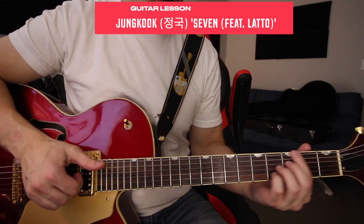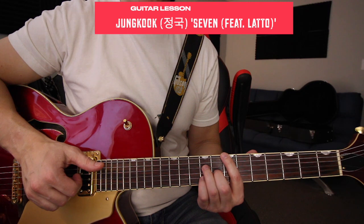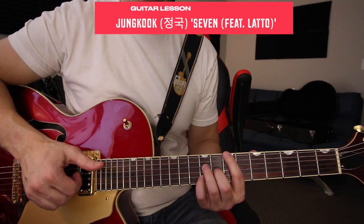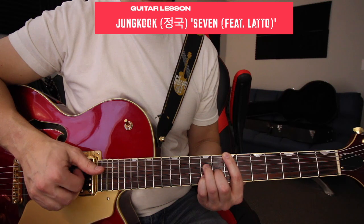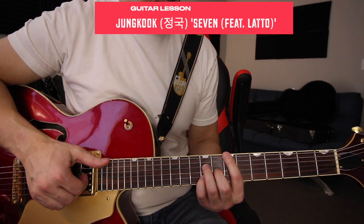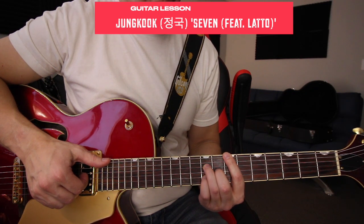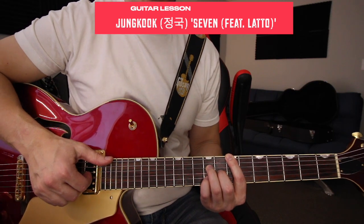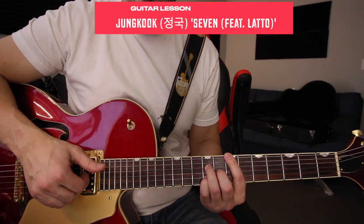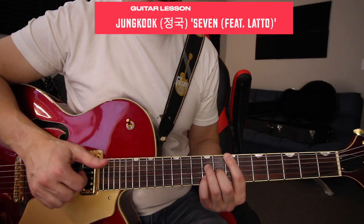Then we're going to slide way up here to 7th fret, and we're going to basically play the top half of the E major 7 that we started with, but our index finger, instead of being on the A string, is going to be on the low E string, 7th fret, giving us a B note. All right, so index is on 7 of low E, ring finger, 9 of D, middle finger, 8 of G, pinky, 9 of B. And then you're doing that same thumb, index, middle and ring, plucking the E, the D, and then the G and the B. So all of that.